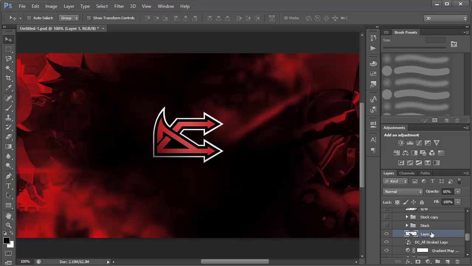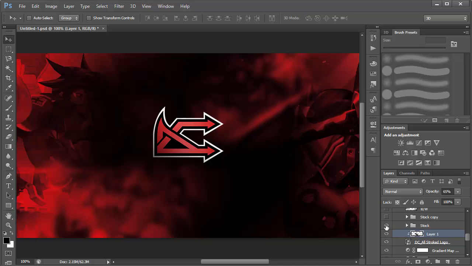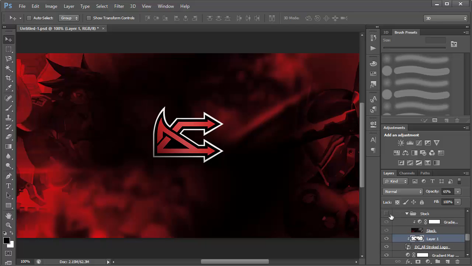As you can see over here, I've actually set the opacity down to 65% because it was too high. And there are two ways to create a clipping mask. You can right click and choose create clipping mask, and that's going to apply it only on the layer which is present below. Now as you can see, there's an arrow mark. So yeah, the next thing is we have a stock image over here.